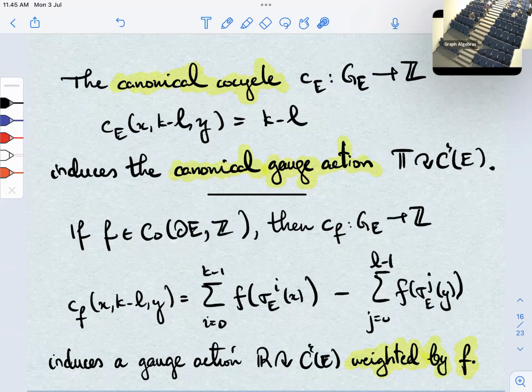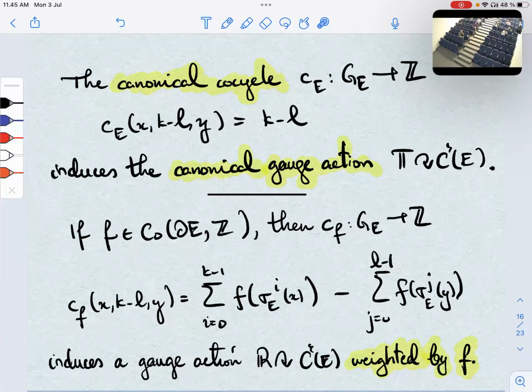I can tell you why I'm asking this question, because in many examples, the gauge action is actually free. And this is a very nice property because you have something like a principal bundle. But I cannot imagine that when you would have an R action here, it would be free. Right, right. So but if F is particularly nice and just has some integer values on the edges, I'm not sure if that gauge action could be free, maybe.